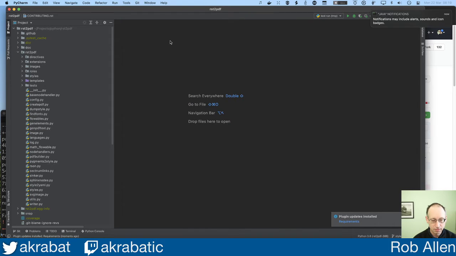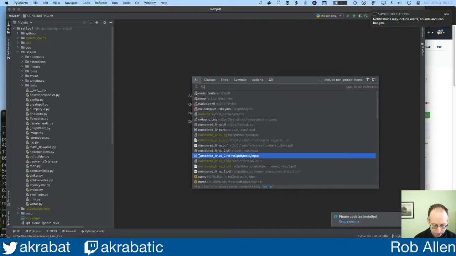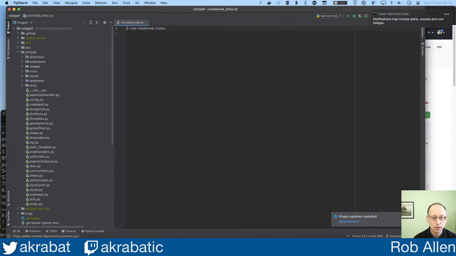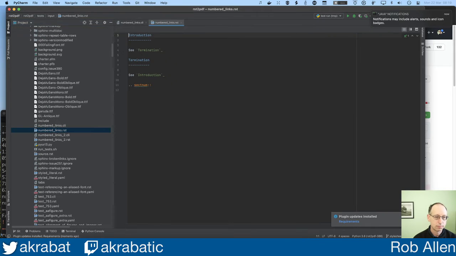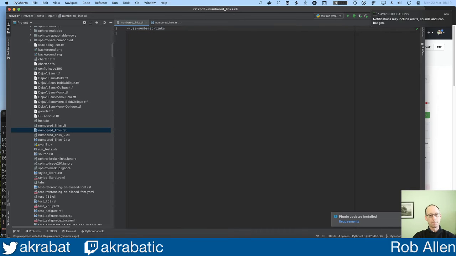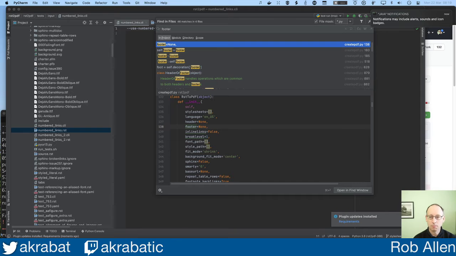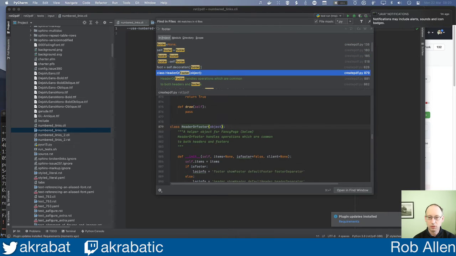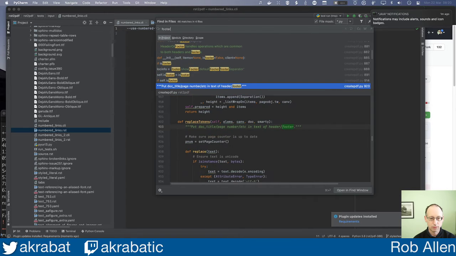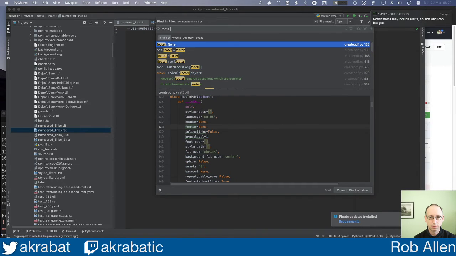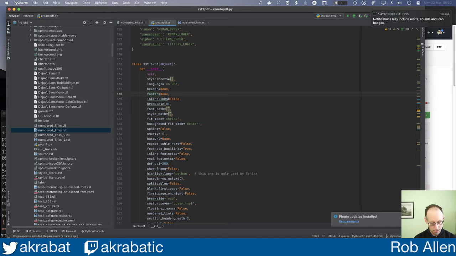No, numbered links. That one. Use numbered links. Footer. What causes a footer create PDF? Footer is none.